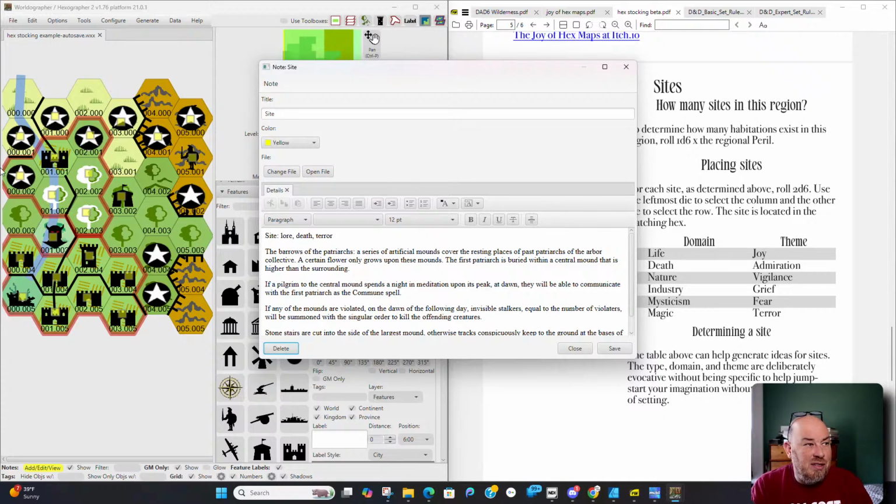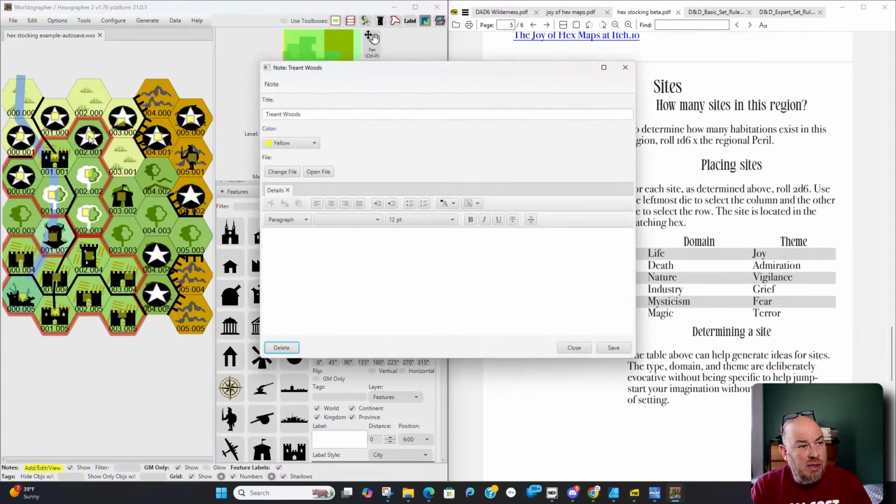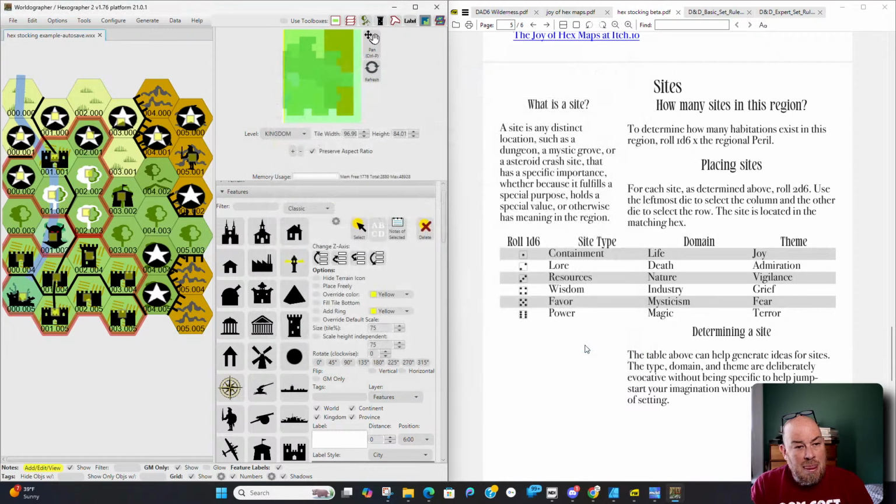Presumably, the current patriarchs probably go and do this every so often. Maybe there's even some rituals. Again, if we get to fleshing this out more, that's what we could talk about. And then we got that. And then I think that's the last one. Did we? I don't think we did. What's this one? Did we do that one yet? No, we didn't. So maybe tomorrow or later on we'll go through and do more of these, but it was fun to walk through this.